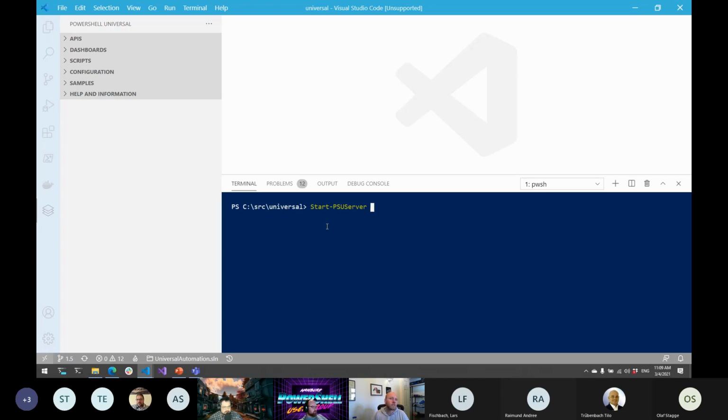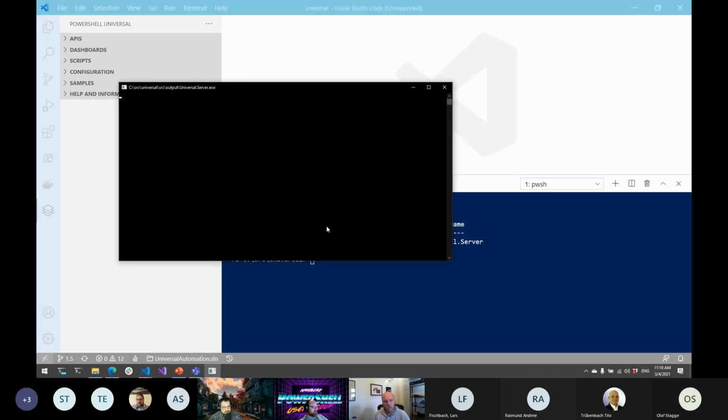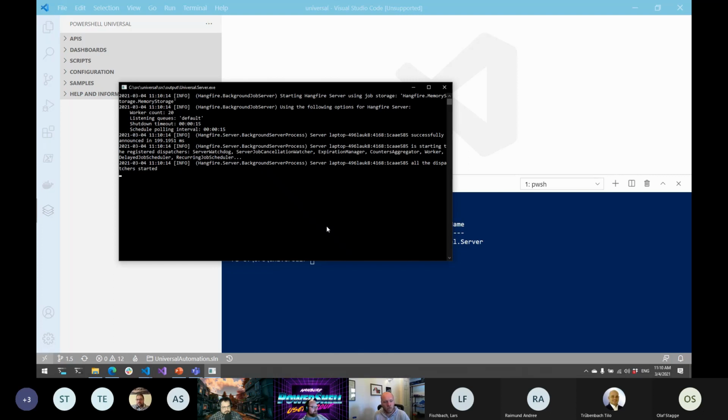And although it doesn't actually have the web server in itself, it is capable of communicating with PowerShell Universal and doing things like starting the PowerShell Universal server. So we have a lot of different ways to install this, but one of the ways is via the PowerShell Universal module. So when you do this, it's actually going to start up the Universal server.